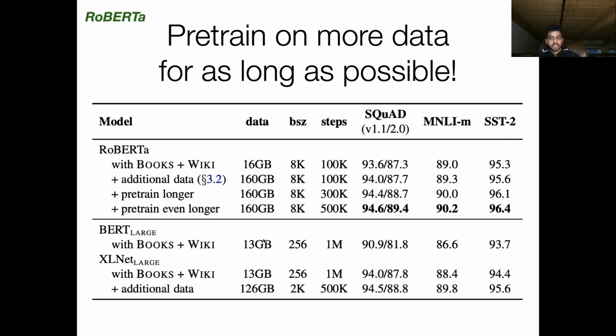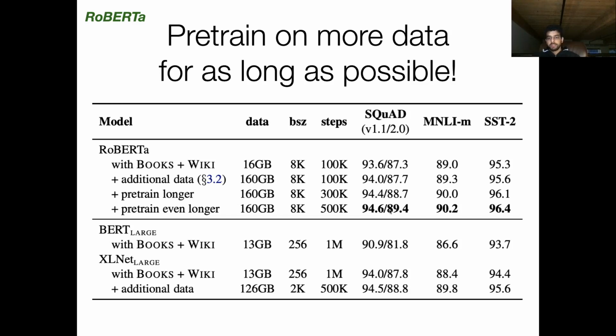And just comparing this to BERT large, so these models have the same architecture, the same size. You can see that all of these improvements, now we're combining the no next sentence prediction with the bigger batches and more data, pre-trained for longer. All of these incremental gains tend to add up.